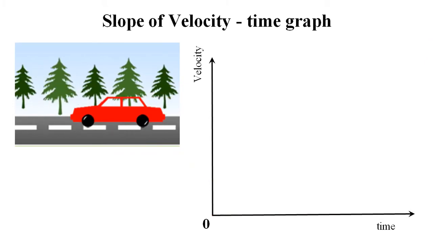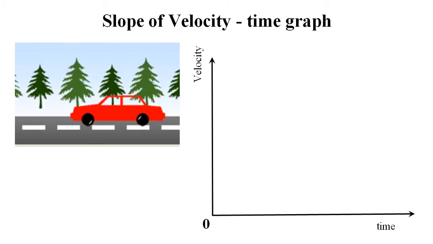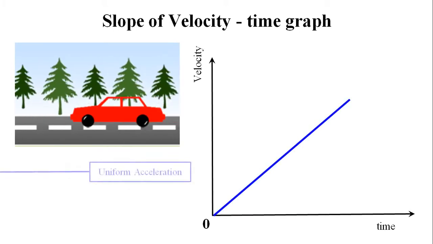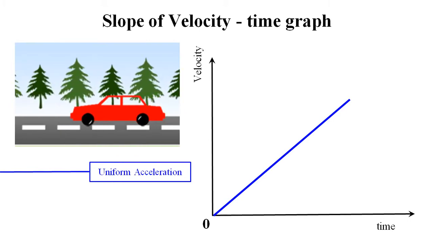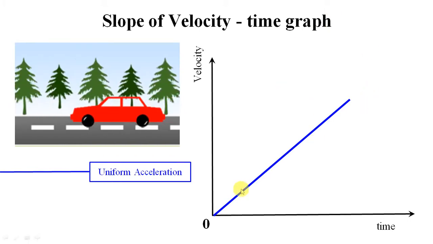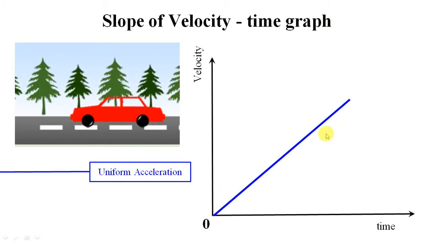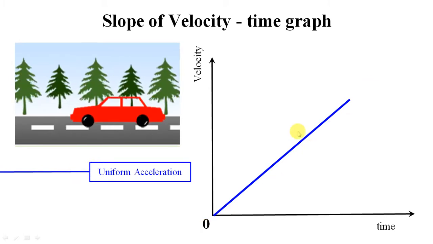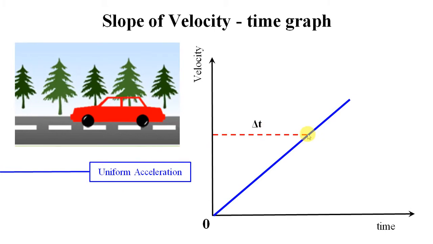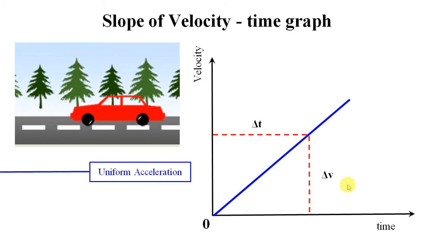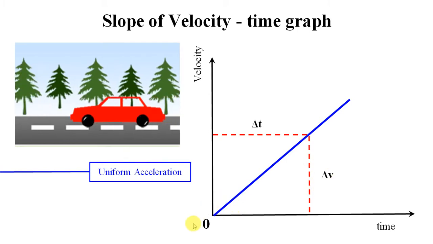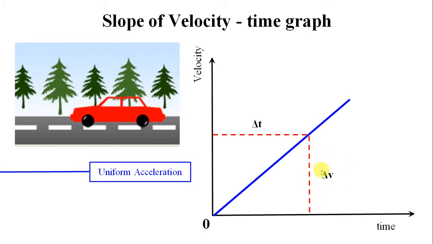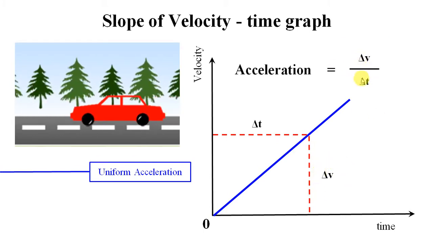Let's have a look at what exactly the slope of a velocity time graph gives you. To do that, let's analyze the case of a uniformly accelerated body, for which the velocity time graph is a straight line. So this straight line reflects that the body is under uniform acceleration. To find the slope, let's take some time period during which the body has increased its velocity by delta v. Initially the velocity is 0, after some time the body has got some velocity, let it be delta v. So the ratio delta v by delta t gives you velocity over time.